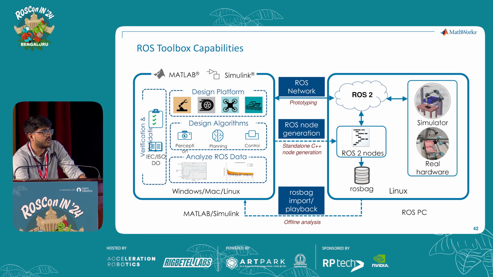Let us also take a look at the ROS Toolbox capabilities. ROS Toolbox enables you to connect to an external ROS network without needing any installation. Then you can deploy your algorithmic logic by converting it into a standalone C++ node that can automatically be generated using Simulink. And then you can do the offline analysis using rosbags.